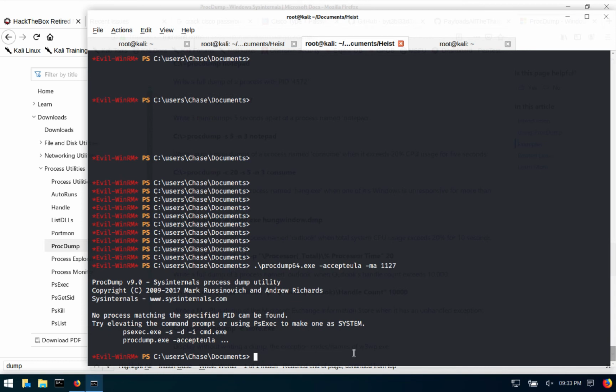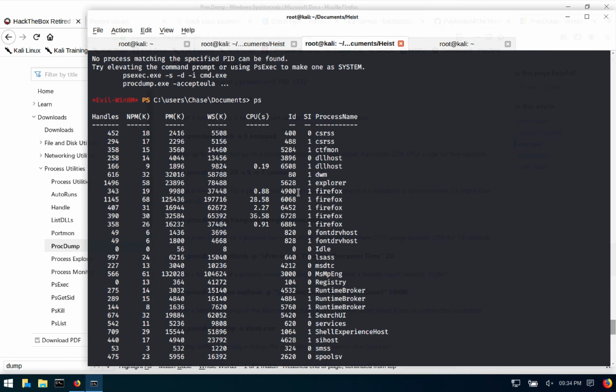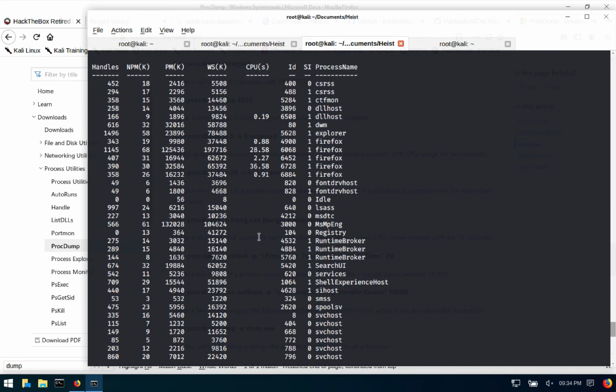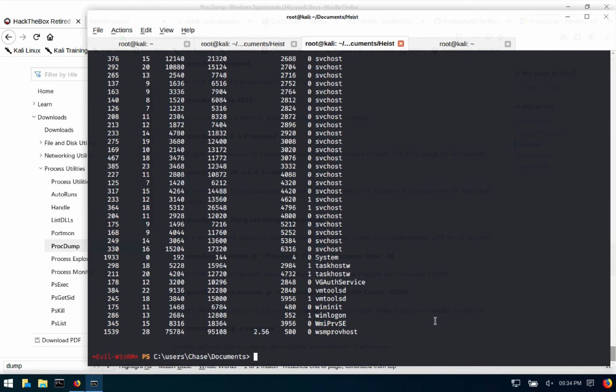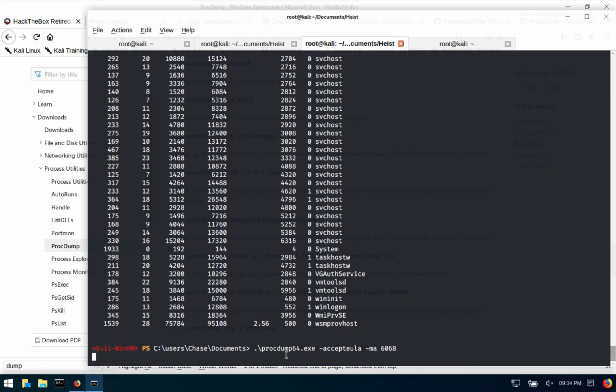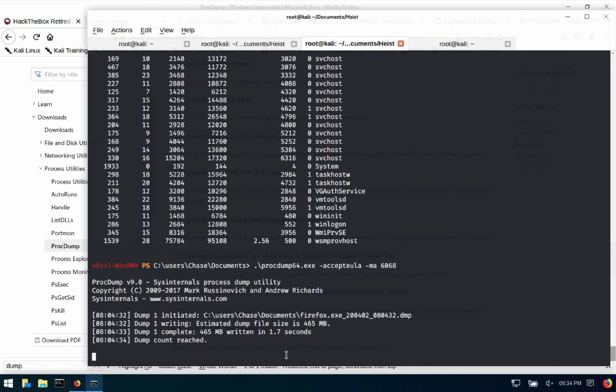Okay. No matching process. What do you mean? Process name, process ID, 6068. Okay, let's do that. 6068. Now we should be able to.